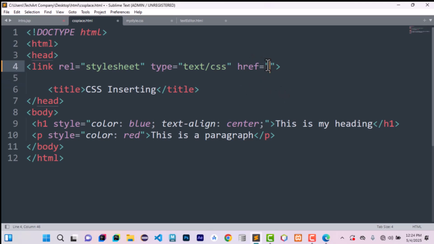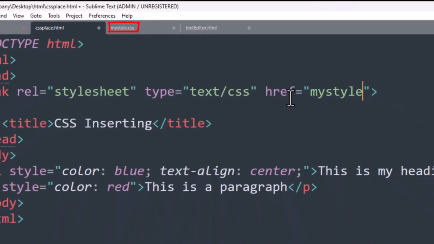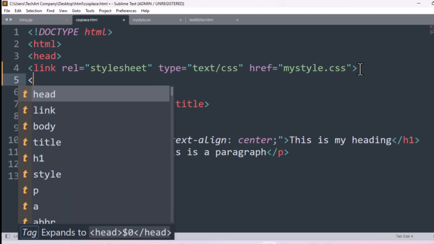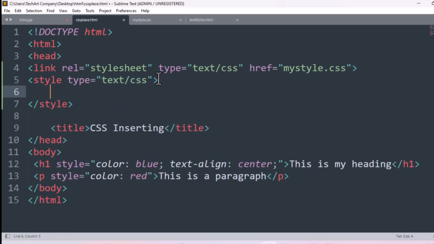So I include my style sheet there, style.css. Let me have my style in here again. So we are having multiple styles, and we want to see which one actually will be chosen and which one will be left out.